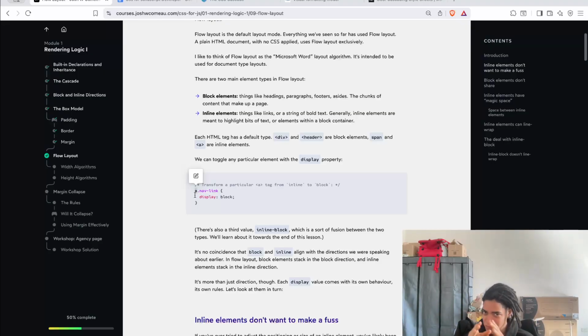So because of these differences, we have these logical properties that say, hey, what is the direction in which this content is read? Is it this or that? We call that inline.